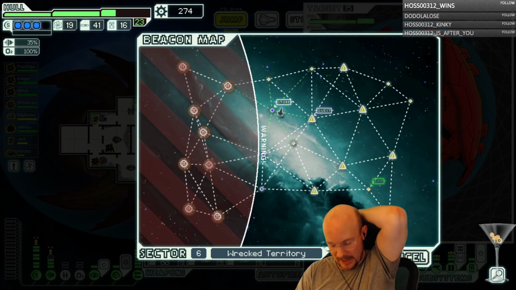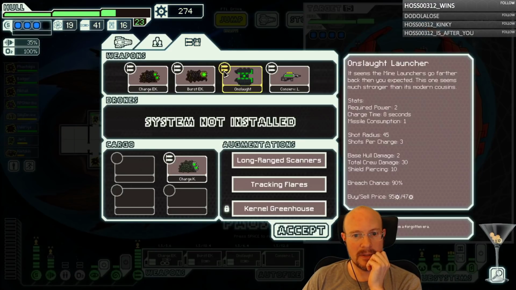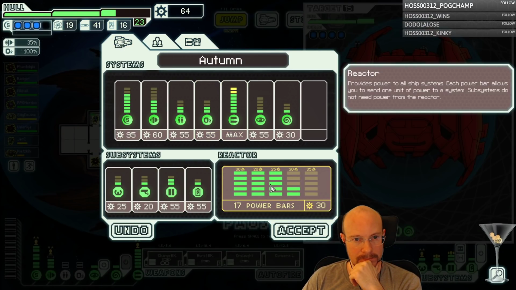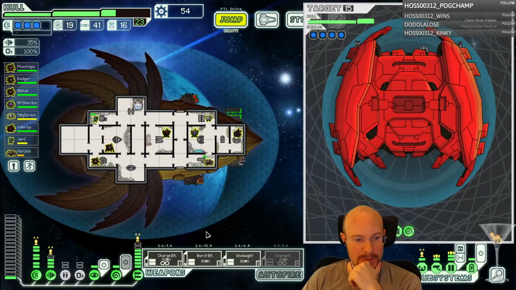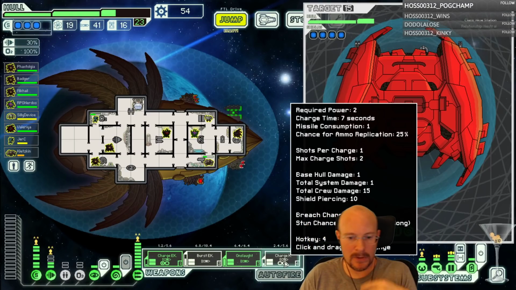This quest is, I think, the turn-in for the rock quest. So I think we go ahead and get this charge kernel. 'Tis time. We've gone full Rock A mode. Full Rock A mode.